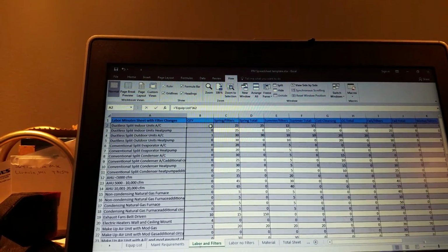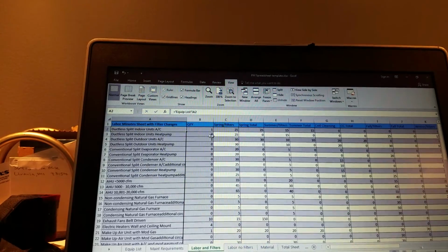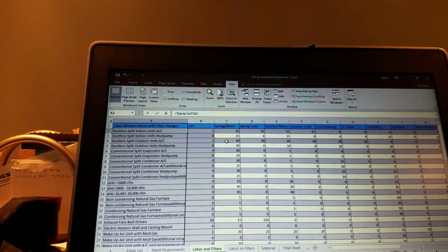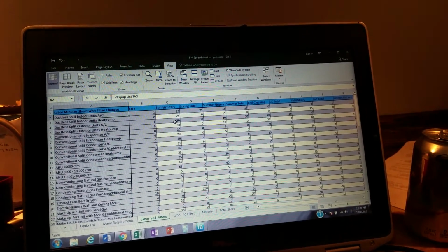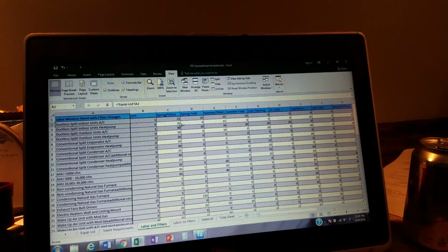And then notice our quantity right here of 1 and 1 for the indoor and outdoor unit on the ductless split. Now I allowed 25 minutes for the indoor unit and 30 minutes for the outdoor unit. So about 55 minutes. And that can be customizable, whatever you guys want to do. If you have customizable preventative maintenance agreements, just go in here and change the numbers to whatever you think it should be. That's what we're going to go with right now.